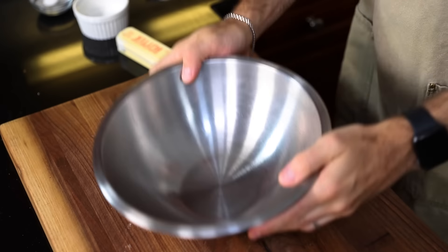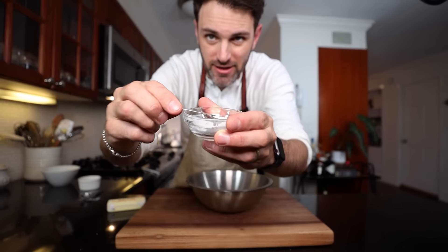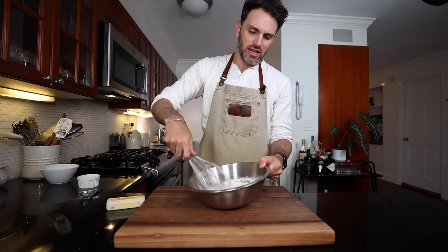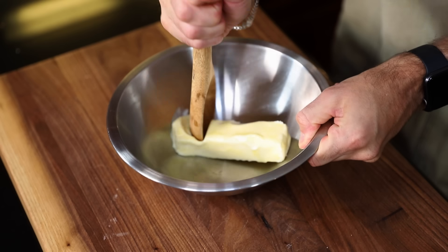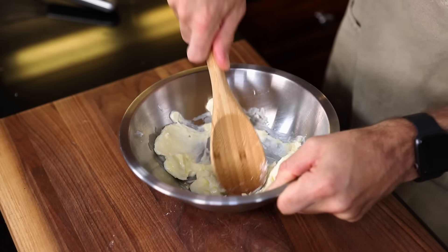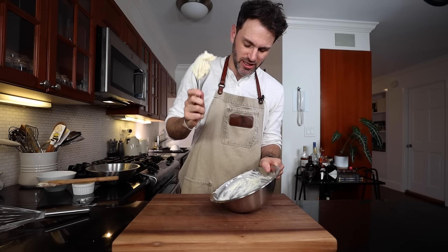In a medium-sized bowl: a quarter cup plus three tablespoons of all-purpose flour, a tablespoon plus a teaspoon of sugar, and — I need witnesses here — a teaspoon of salt. Give that a quick mix. Then eight tablespoons, four ounces, of softened butter, though it's still cold to the touch. He wants me to whisk it but the butter keeps getting stuck, so I go to town with a wooden spoon to get it to a mayonnaise-like consistency.